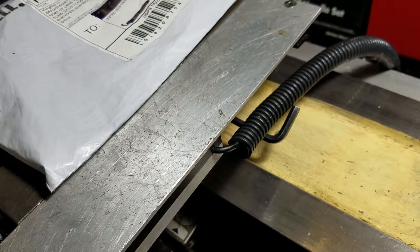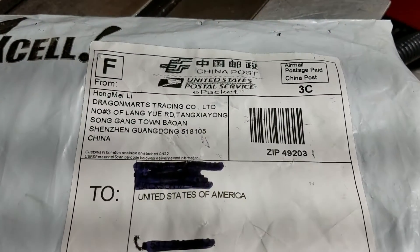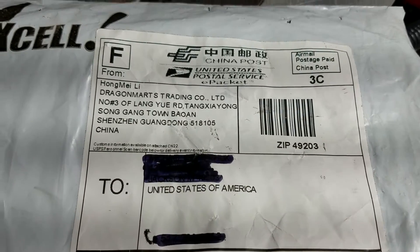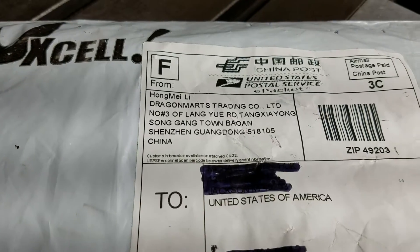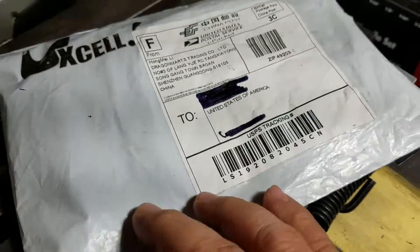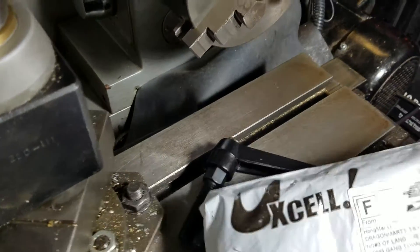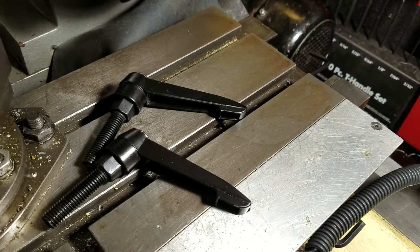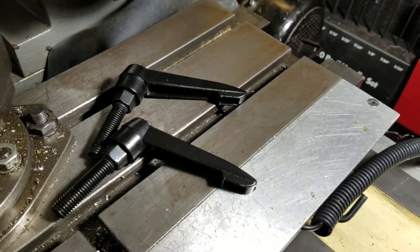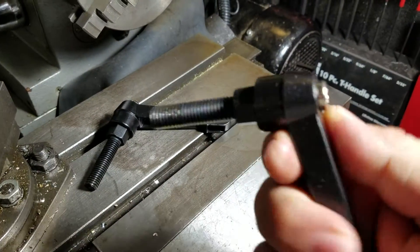So I'm going to go ahead and update my Smithy three-in-one. I bought this on Amazon for just a couple of bucks — you can buy these locally too. These arrived in record time, like a week earlier than expected. I'll put a link at the end of the video to where I got these.